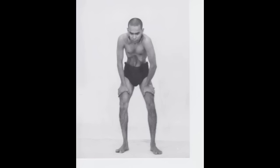And the last round, I'd like you to hold the posture. When you are in the posture, you breathe. This way you will be able to exercise properly, feeling that posture, and meditate in that posture.